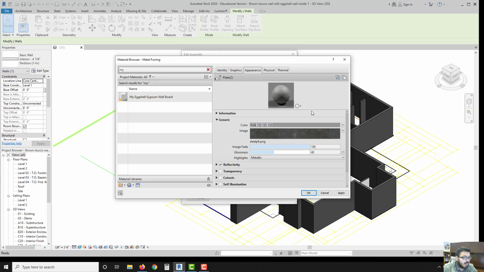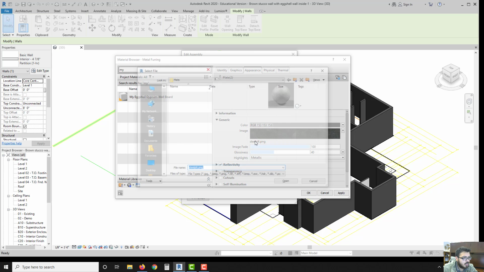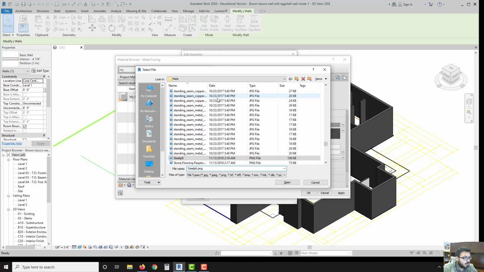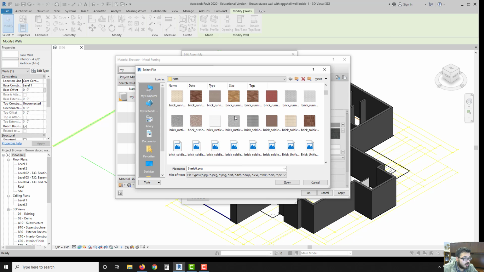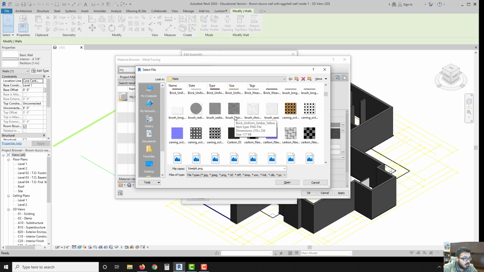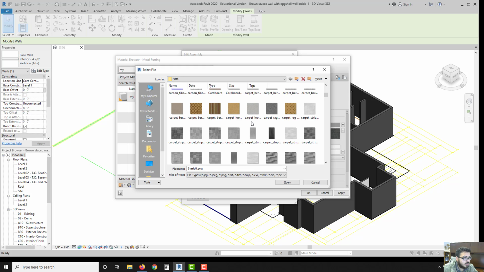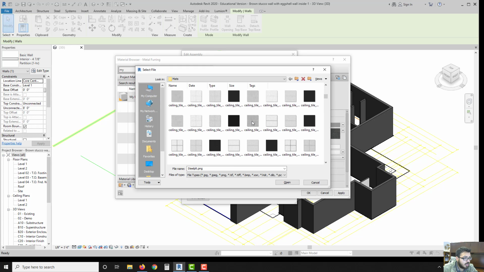Alright, now that I have that, I can change my images. I can click here on this button that has the text highlighted, and I can get some pictures. I'm going to change my view to be thumbnails, and I get some textures that Revit already has preset. Now I doubt it's going to have the eggshell, but it does have some preset materials, so you can go through this and figure out what you like.